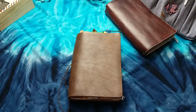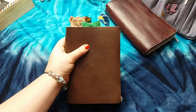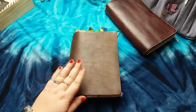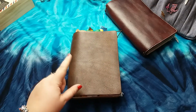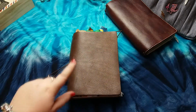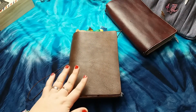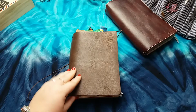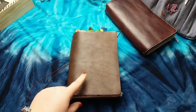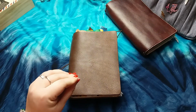The smell of the creme leather is unlike anything I've ever smelt before. It is incredible. It is the most beautiful leather smell I've ever smelt. When I first bought this, I was quite disappointed, because before I bought this I had a narrow one, the same size as this, but in this leather, and I'd bought it second hand, and it had this amazing smell. I sold it so I could fund other things. And then when I got this one that was brand new, I was quite disappointed that it didn't have that smell. It wasn't quite like the other one.